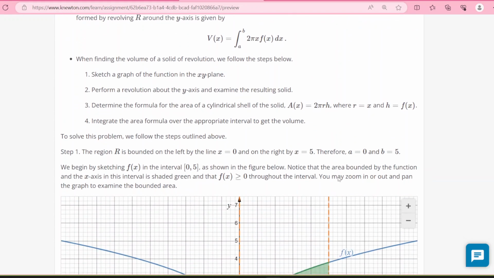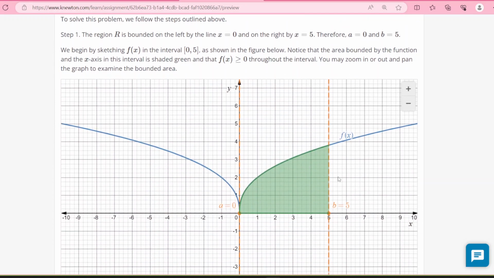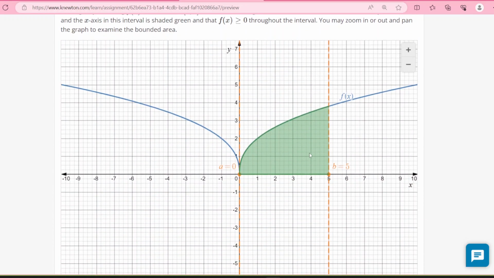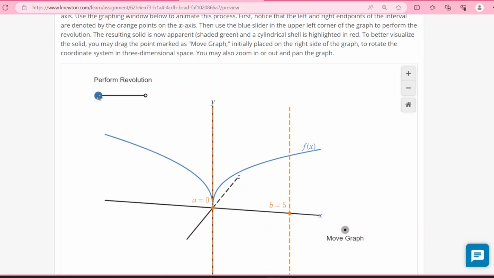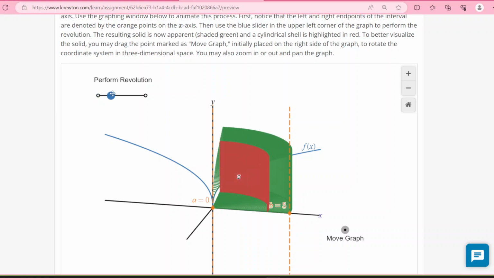And a nice thing here too is you can see the 3D figure that they're showing, right? So here's the region that we had, right? There was the graph of f equals 2 times x to the 2/5 between 0 and 5, right there to the x-axis. There was the region I drew on my paper. And then they rotate this around the y-axis and they have you kind of do it, right? So let's see what happens. I move this little dot here, see what happens. Yeah, if I rotate that region around the y-axis, see, I start creating this three-dimensional shape.